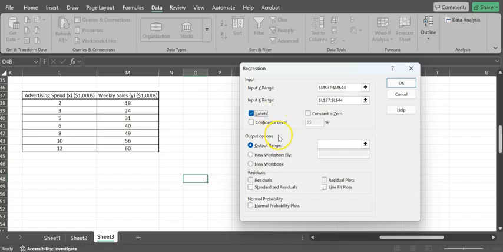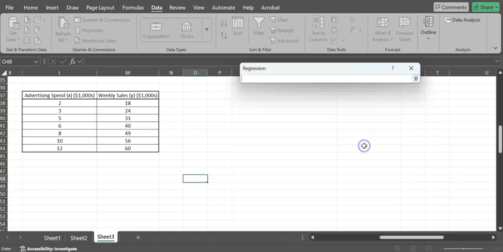Now, there are more options. We are not getting there, so we just need to have the output somewhere, right? And the output I'm going to choose to be on the same page. So whenever it's the same page, output range, you should be selecting a cell where you're going to have the output. So I'm selecting it over there.